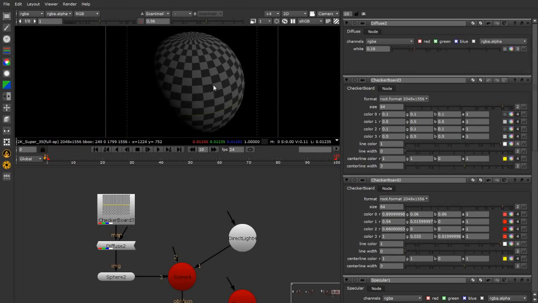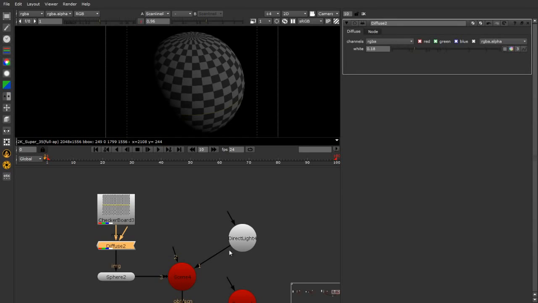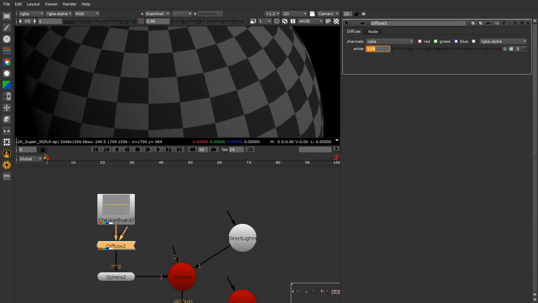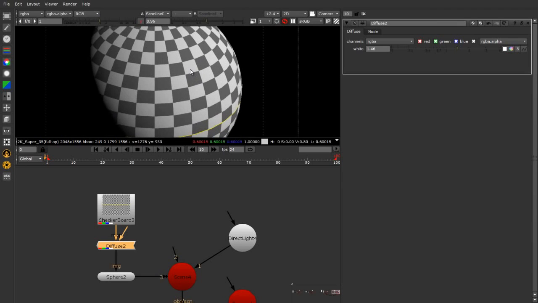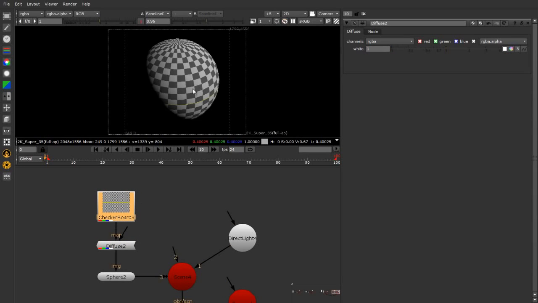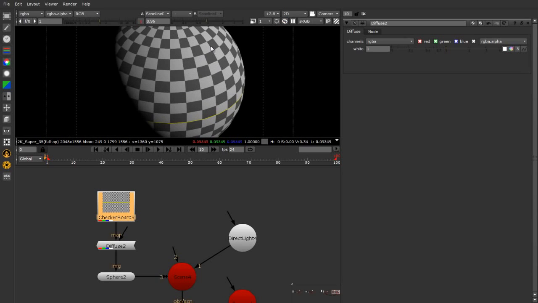The reason for this is, as you can see in the diffuse properties here on the side, let me just open it individually, the white point is set to 0.18, because of which the brightest region will be darkened down to this level. You can take it down if you want it darker, or take it up if you want it brighter. Because I want 1 to be perfectly 1 in the final output, I'm going to put it to a value of 1, so that I know whatever color I put in will be the exact color which comes out.